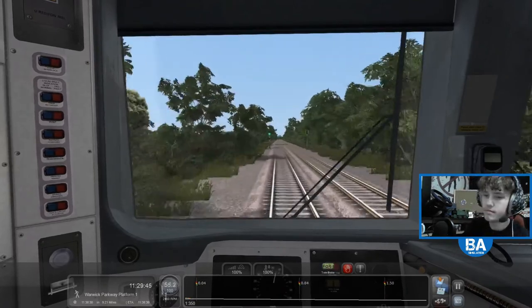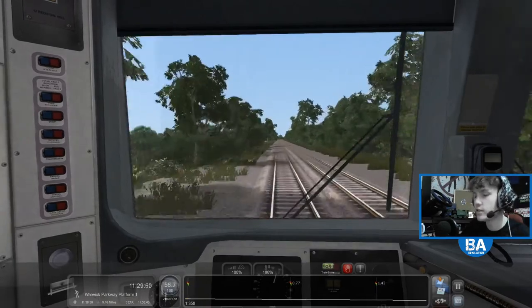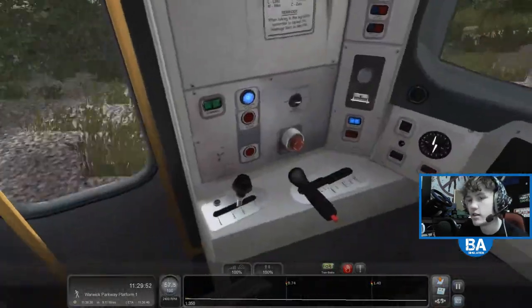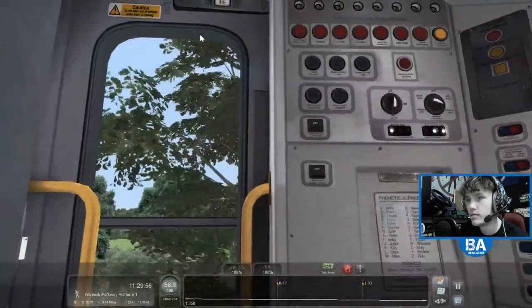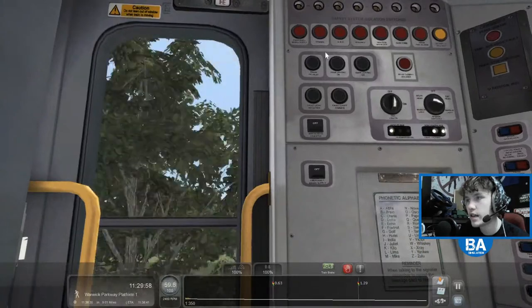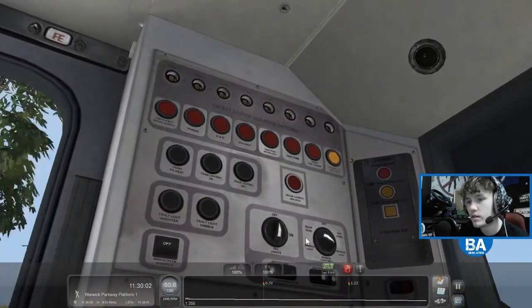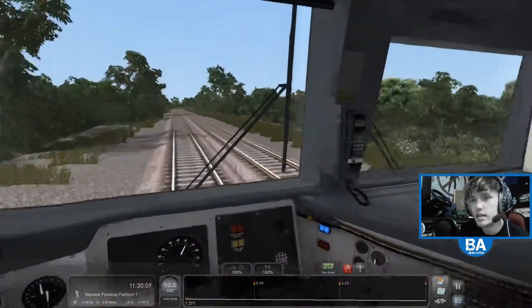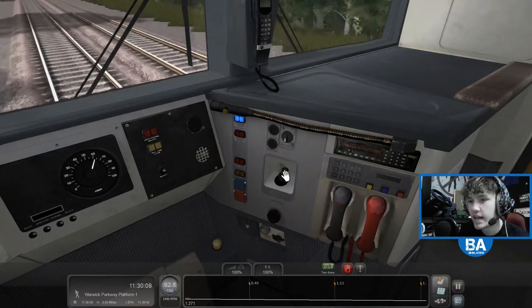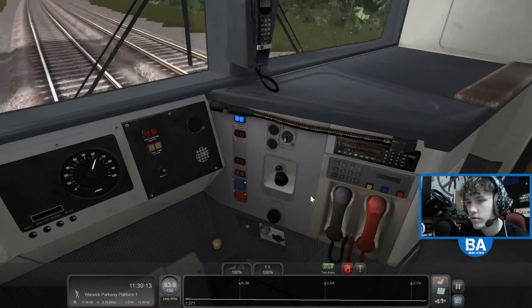Awesome sim. Can you open the windows? You can't actually. For a Just Trains sim, you can't do a lot in this. No windows, none of this. Yeah, there's not a lot you can do. Well, I suppose this is sort of the base Just Trains train. I suppose you probably can get an enhancement or something like that. But yeah, there's not a lot you can do.